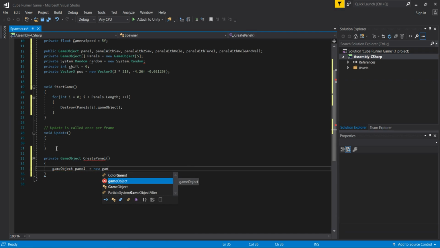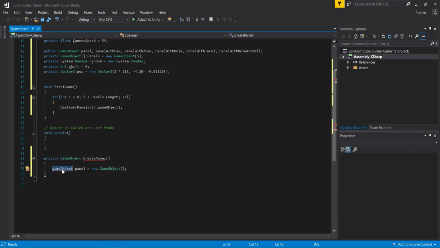So we cannot, I think, add here a game object like this. So I will try to add like this. And yeah, we have some error here. So actually we need to change here that this G comes with capital G, not small g. So don't make a mistake like I do here. So we have some error, and that is for returning this game object. This will be later on gone.